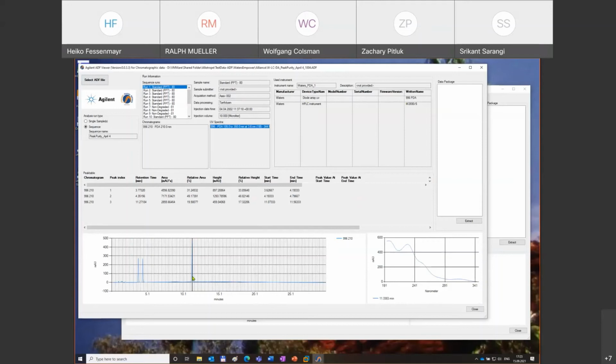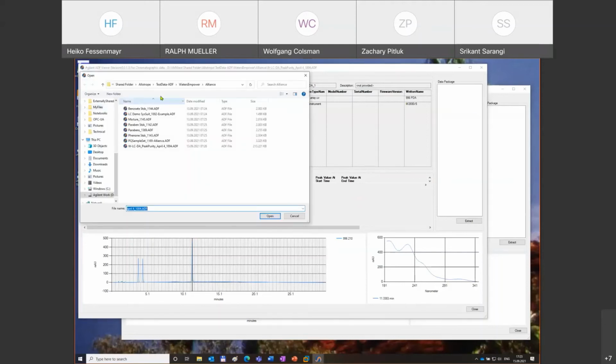And then you can see here that in the ADF, that spectrum has been extracted out of the data cube. So that shows it's also feasible with spectra information. Let me show you then information from the Acquity.